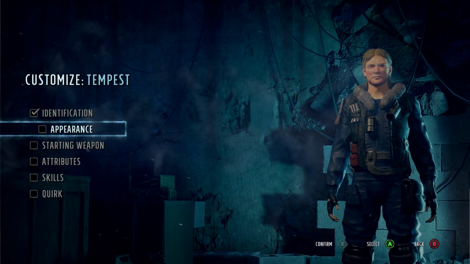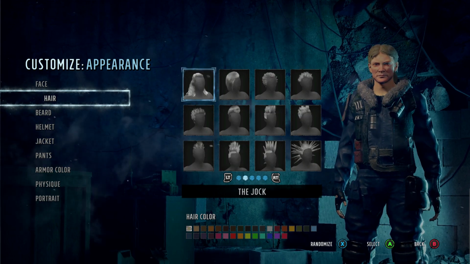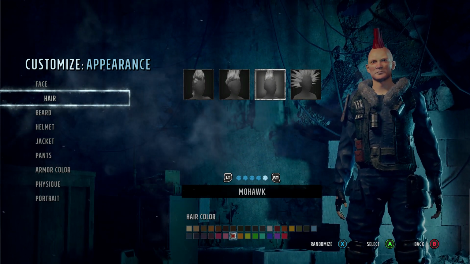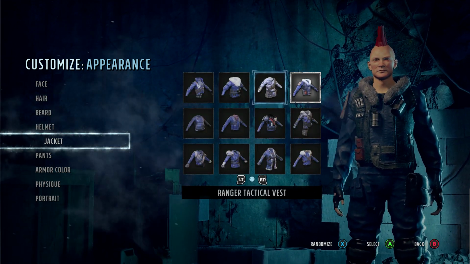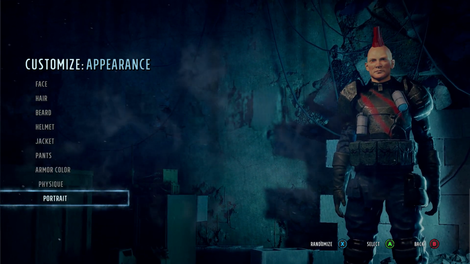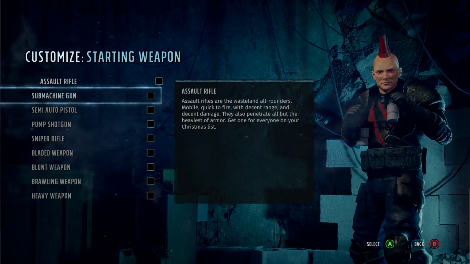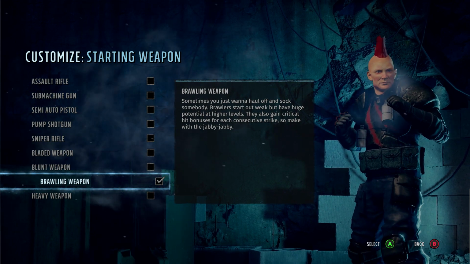That page is all done. Appearance. Let's have a look. Let's give him some crazy hair. There you go. Of a crazy colour. And we don't need a beard. Jacket. We'll go for... What's that? Heavy armour. That looks appropriate. Rest is all good. Portrait. That's you, mate. Down to a T. Sorted. Starting weapon, we're going to go brawling weapon. We'll talk about how brawling works when we're progressing.